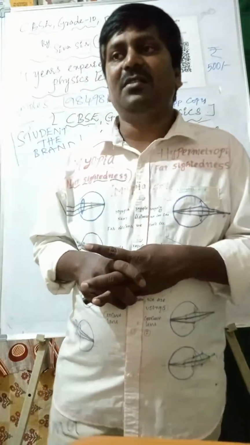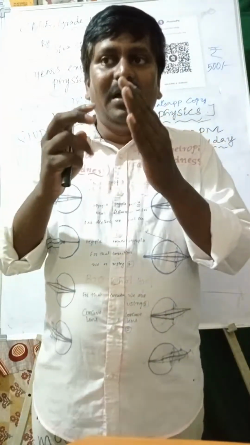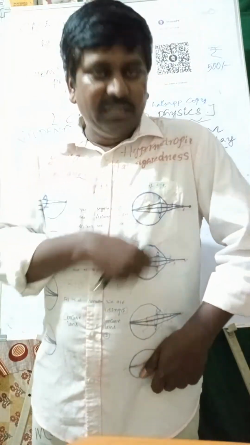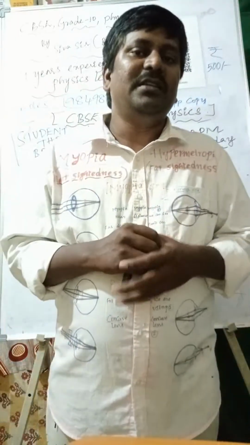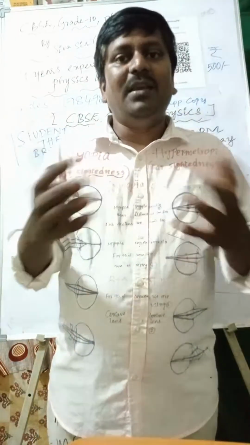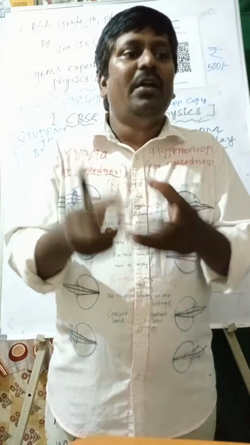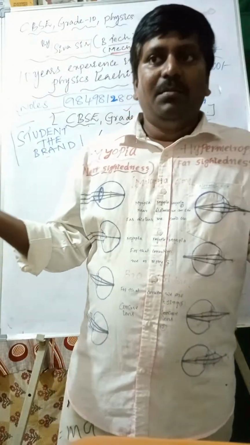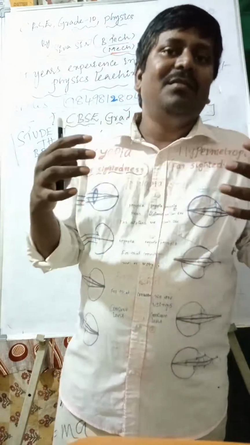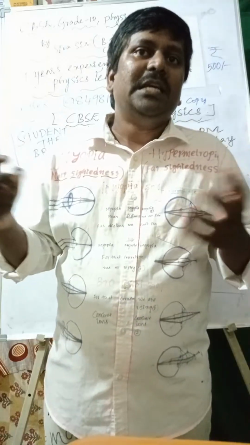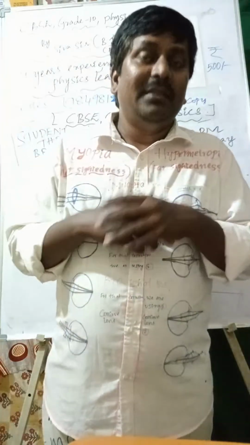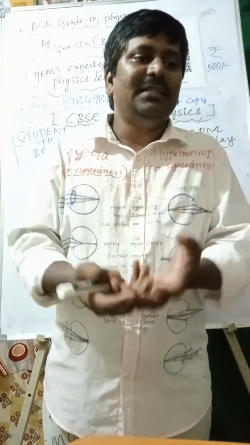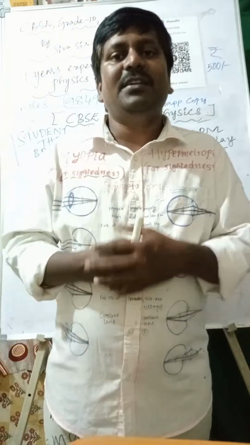Refractive defects: in our eye there is a convex lens by default. Whenever a light ray falls on it, the lens refracts the light and makes it fall at the retina. But while aging, while growing up, some people's light rays can't refract properly. The lens does not perform properly. That's why it is called a refractive defect.